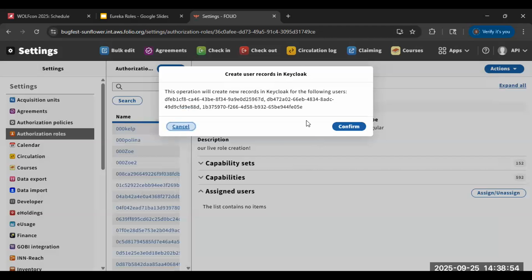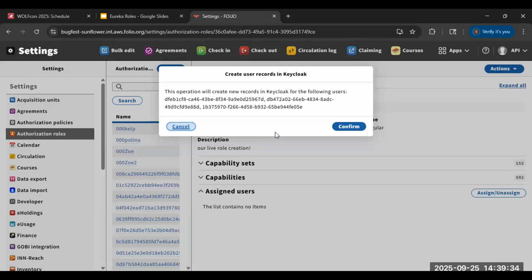And what this does, you can see this modal that popped up. It says, oh, you know what? This will end up creating some user records in Keycloak. Vince mentioned auth users. So by default, users in Folio are just data in Folio. It's not until you assign them credentials or roles that Keycloak needs to know about them, because Keycloak is responsible for login and authorization. So we don't want to create a user record for all the patrons in Folio and Keycloak because there's a lot of information there that it just doesn't need to know about. So this is that promotion process you see here.